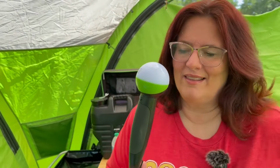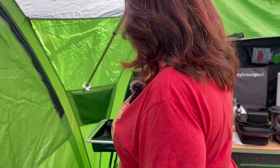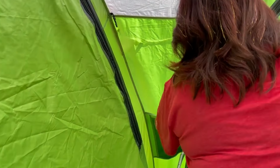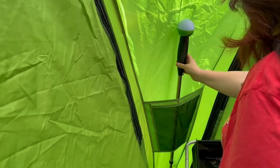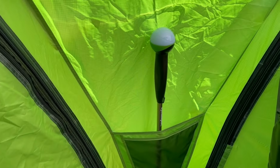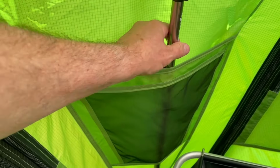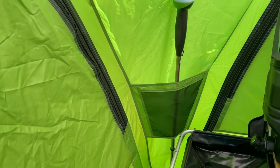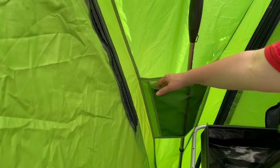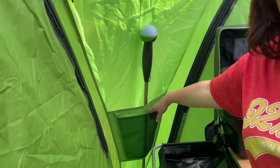Oh, Scott's handing me this light pole. I'll show you here. We did use these last night. We slid these in this little sleeve right here and had them on, and it just kind of kept this low glow inside the GOzeebo in the evening. We left the campsite for a little bit. Having these in place when we came back made it much easier to find our campsite. You'll see this is a sleeve, right, that I put that down through there. And then it also has an actual pocket. Don't have anything in there right now, but it's always great to have lots of storage and places to put all of your gear.